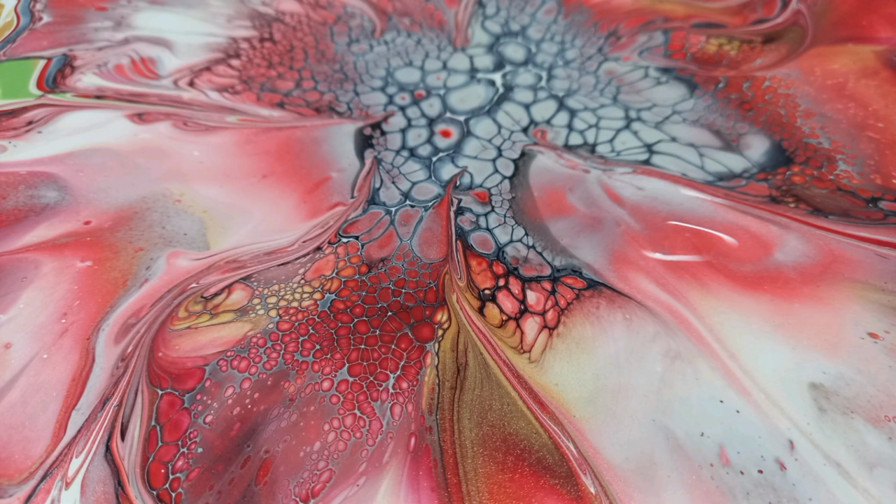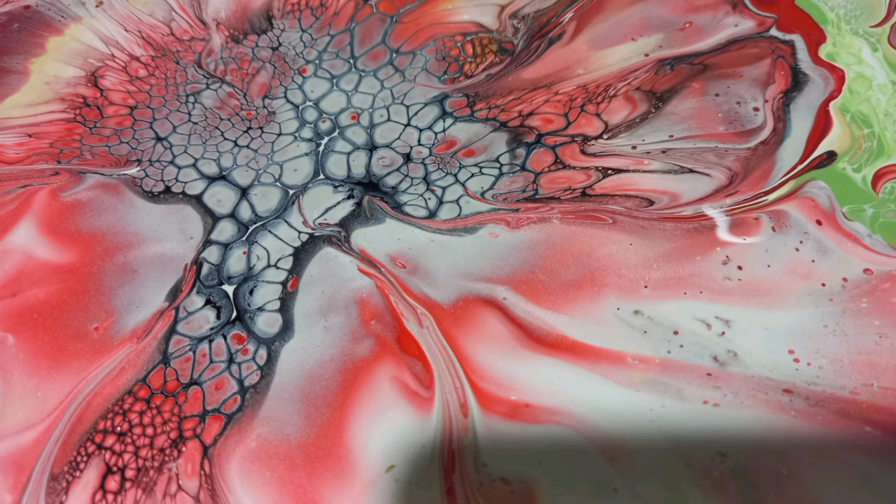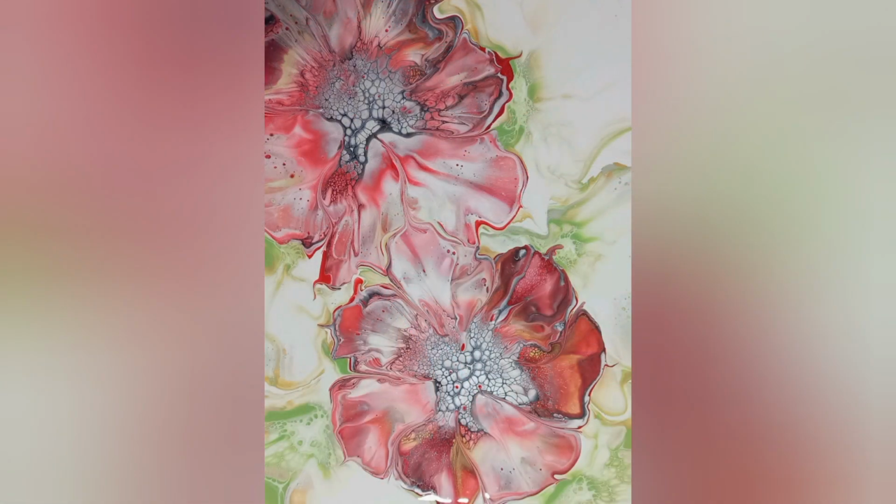Super, super happy with those. Look at those pomegranate pips. The lacing in this painting is just absolutely gorgeous.